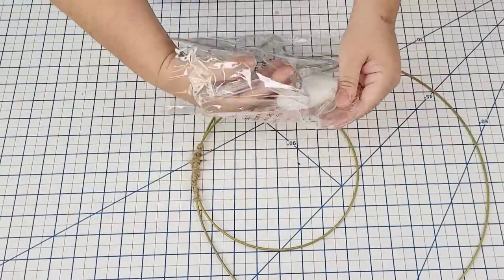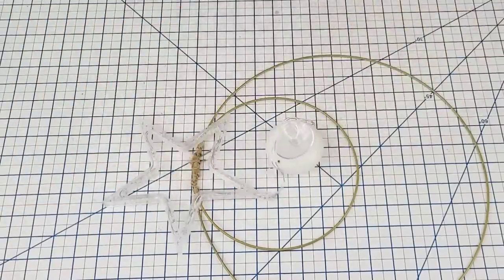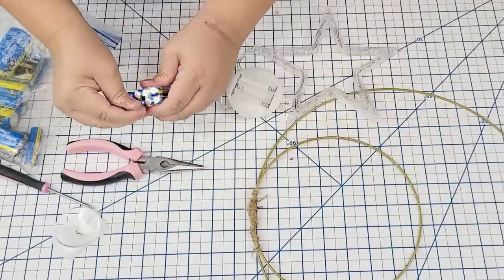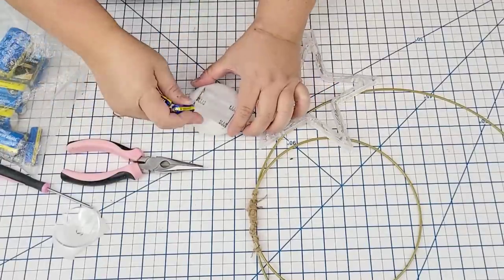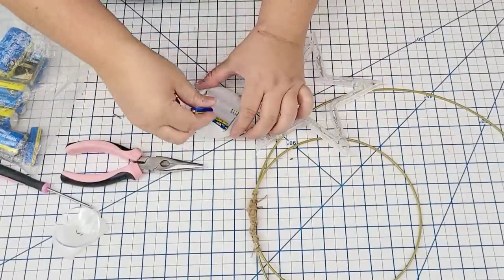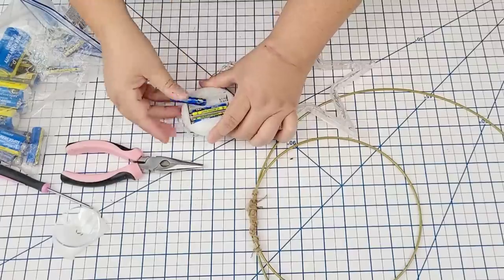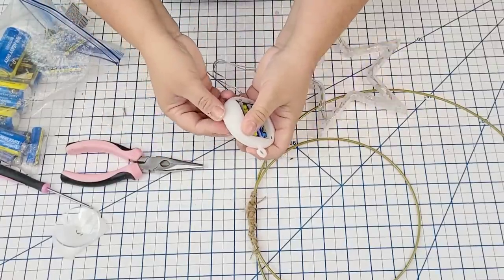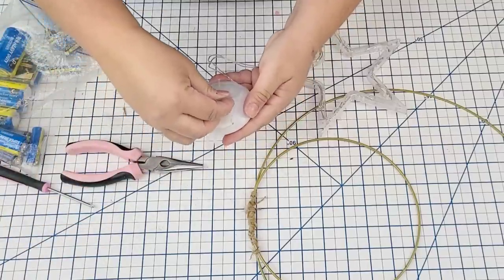I'm going to take this lighted battery-operated star that you can find at Dollar Tree currently. Holy smokes. For $1.25, this is actually a really good deal. It does require three AAA batteries. I got these at Dollar Tree, and I'm just going to place them and make sure that it lights up. Of course, you want to make sure you do that first. It has a little on and off button right on the side.